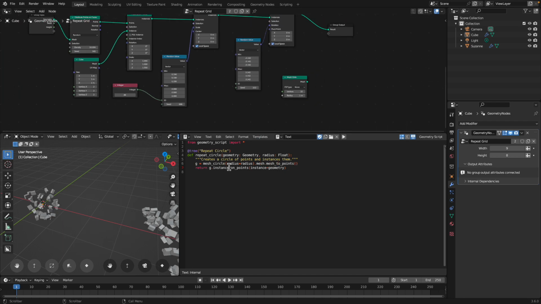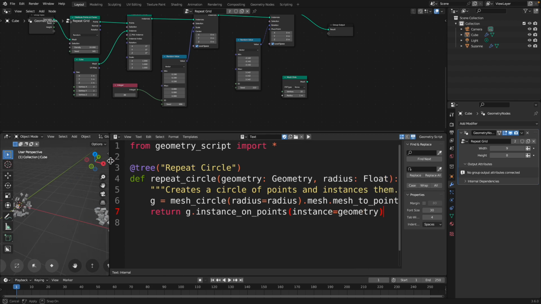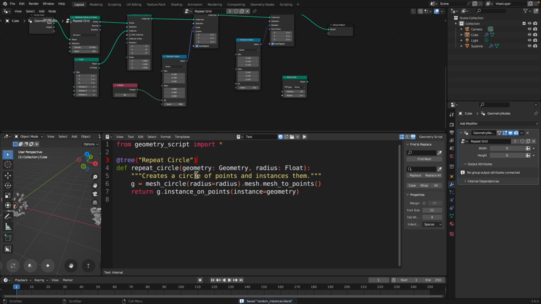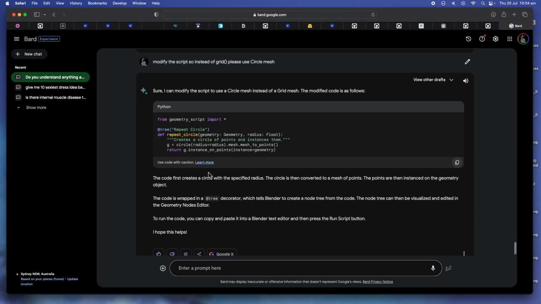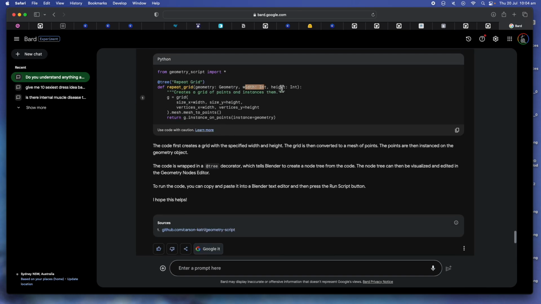I think this should be correct. Okay, I will try to think on why this doesn't work. But mesh circle radius is correct. Mesh to points. It's actually starting to make sense, right? Because previously we tell Google Bard, okay, geometry, there's a width and height.